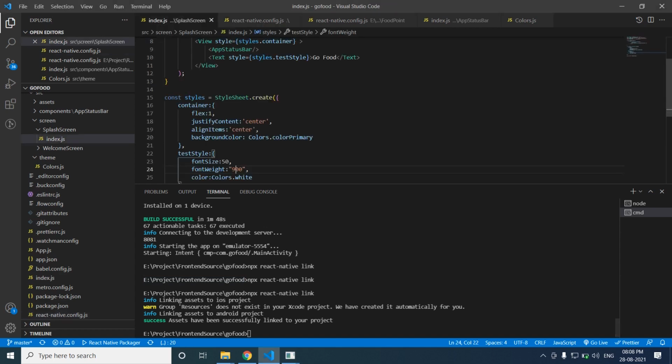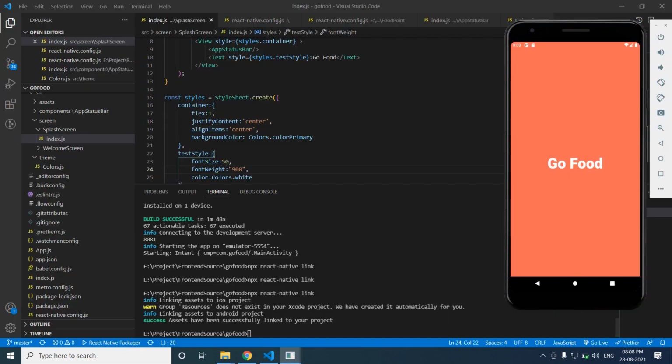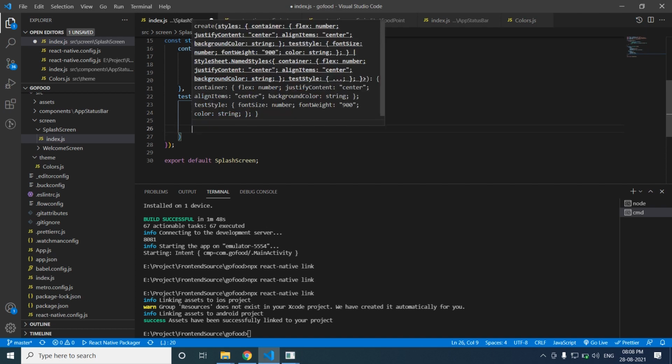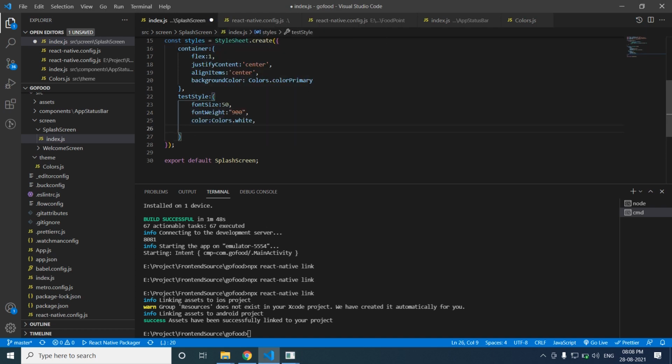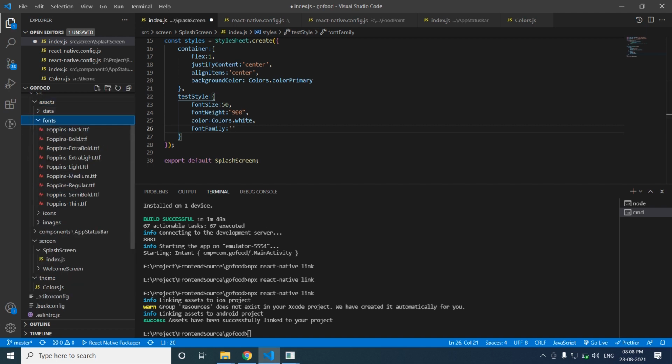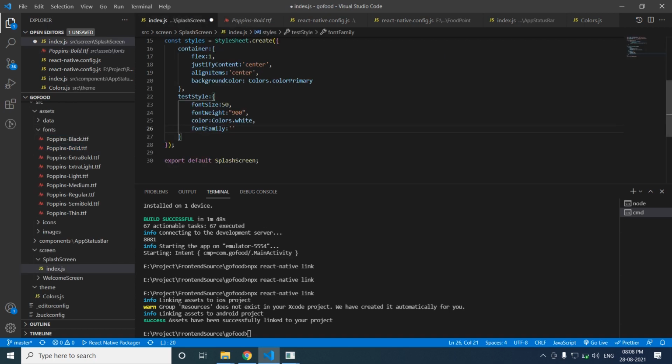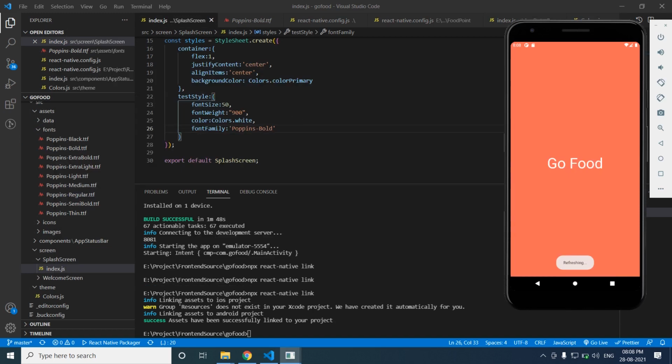So here you can see, go for the font style after changing text, and here we can use fontFamily, Poppins. Let's copy the font name, suppose bold, right? Then copy the font name and paste it here. Okay, so you can see the changes.